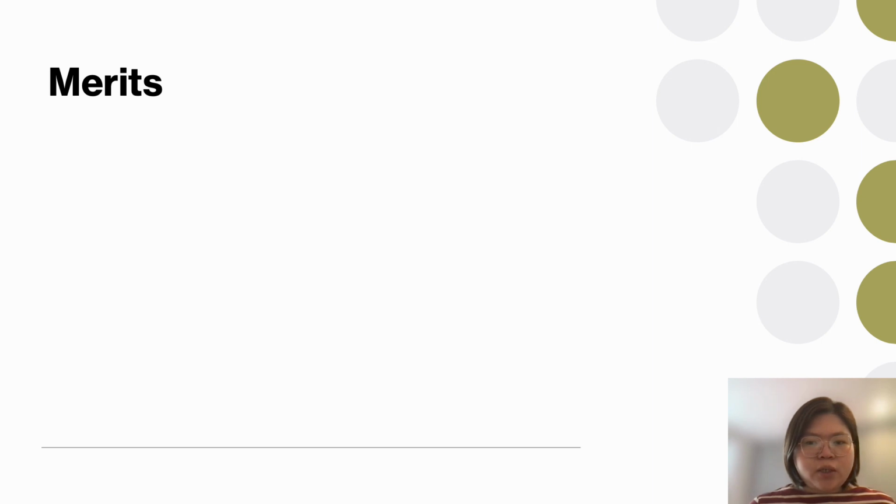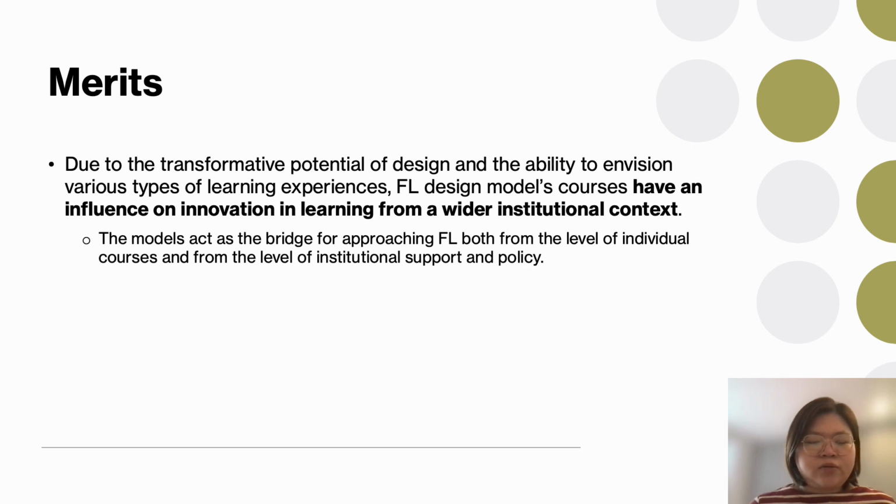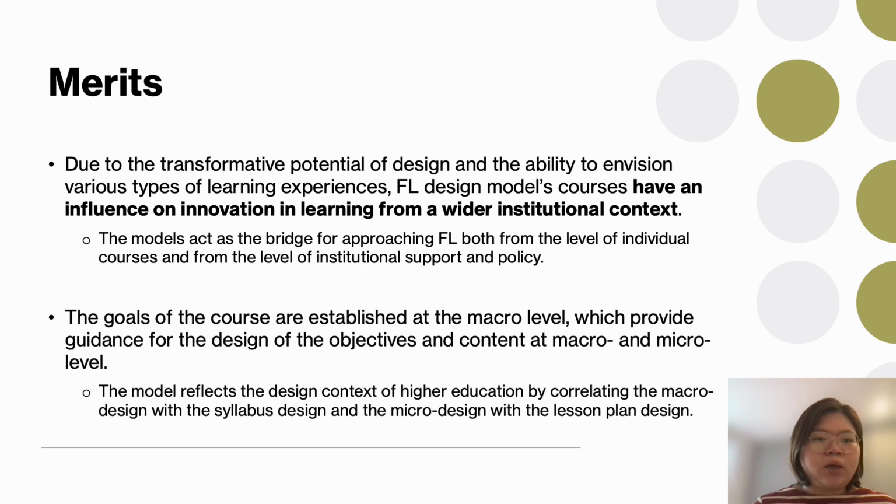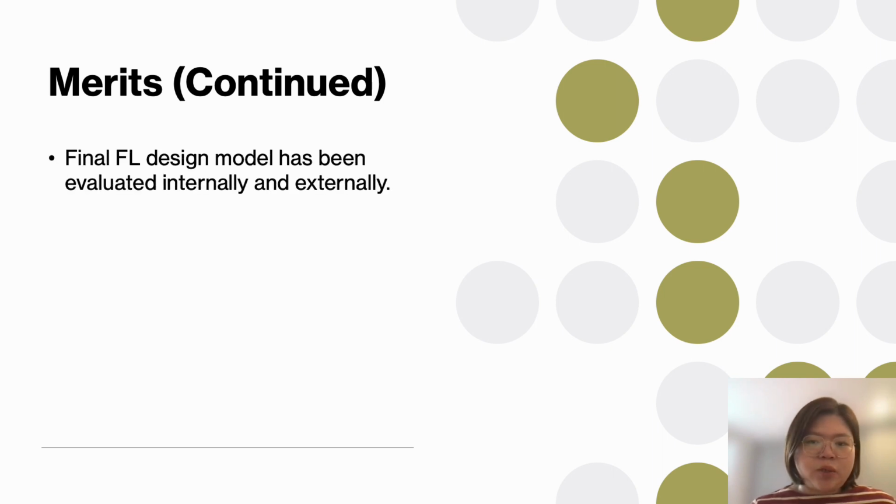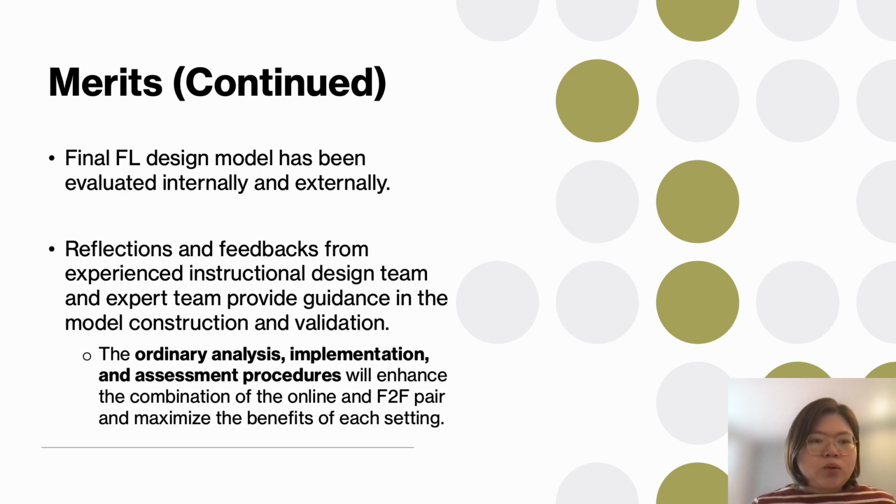There are a few merits and shortcomings found in the research study. First of all, the flipped learning design model courses have an influence on innovation in learning from a wider institutional context. Second, the goals of the course are established at the macro level. However, it provides guidance for the design of the objectives and content at macro and micro levels. Thirdly, the validity of the model is acceptable because it has been evaluated internally and externally. Besides, they also collected reflections and feedback from the experienced instructional design team and expert teams, which can provide guidance in the model construction and validity, and actually enhance the combination of the online and face-to-face pair and maximize the benefits of each setting.